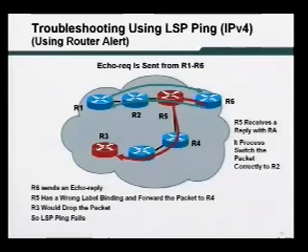Okay? And this is with the router alert option. How do I get to R1? Now remember, it is the ingress line card which was corrupted. Since I have bypassed the line card, I punted the packet to the route processor. Now it's up to the route processor to make the routing decision and the switching decision. On the route processor, everything is fine. It knows that the egress interface is towards R2. It successfully sends the packet out to R2 and it goes all the way to R1.